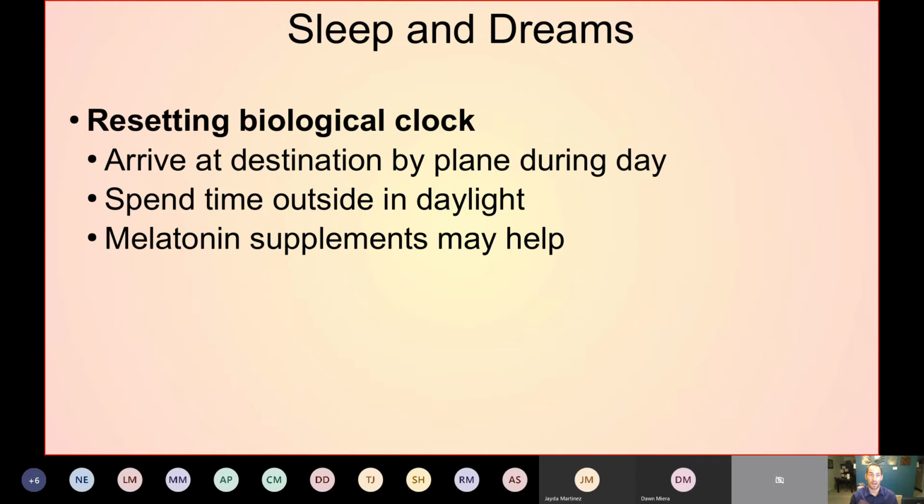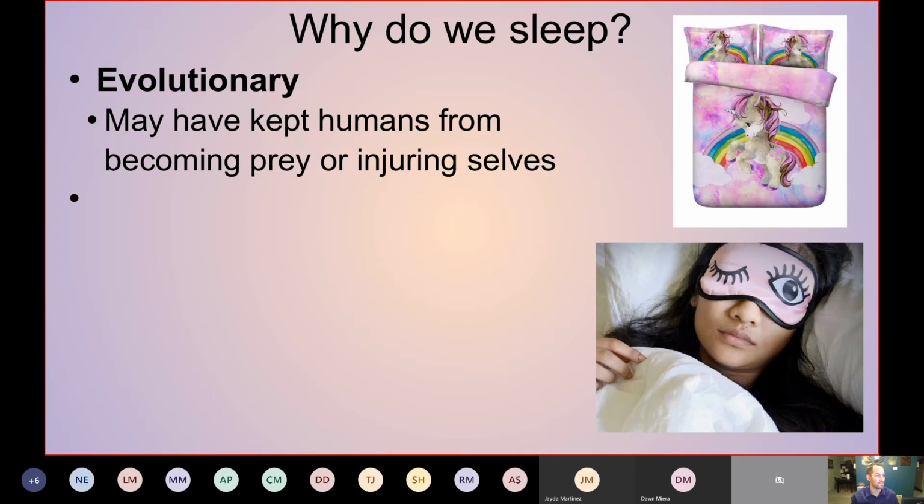I wasn't able to sleep much on the plane, so I stayed awake that whole day essentially, and then went to sleep at night. And that whole trip, I didn't have jet lag, which was nice. That first day was a little tough, because I hadn't had very much sleep, but I didn't get any jet lag after that because of these things, because it was during the day, spent time outside. I didn't take melatonin supplements, but yeah, waiting until the nighttime at the new place will definitely help, especially if you're getting actual daylight. All right, so let's talk a little bit about why we sleep.